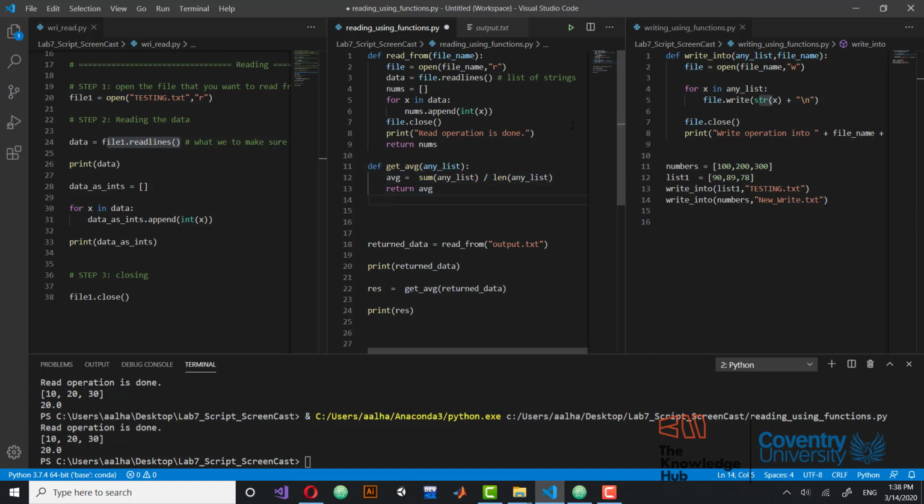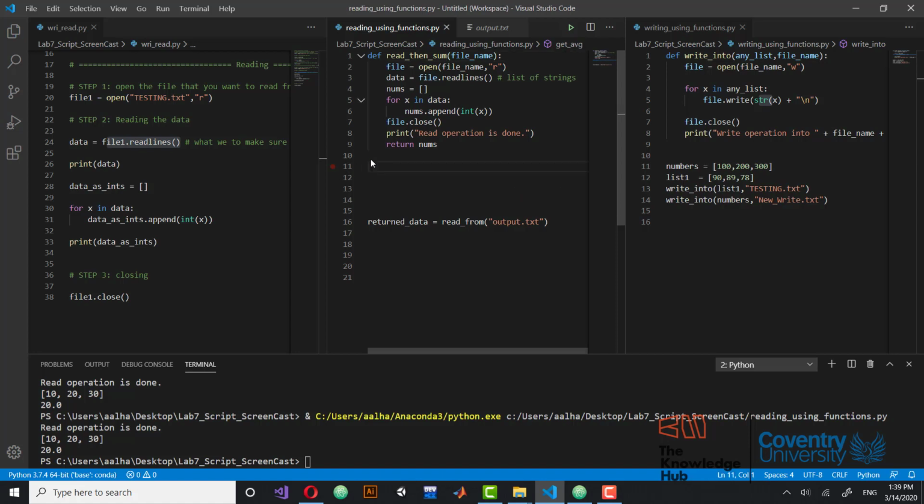Let's make another function and call it, for example, we don't want to use this. We can define it as read then sum. Okay, we don't want this anymore. Let's call it read then sum.